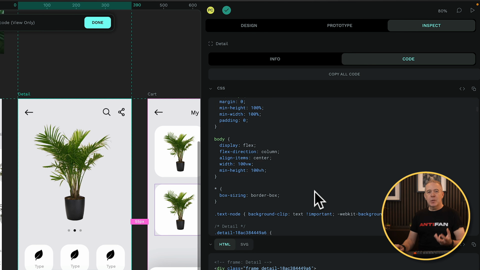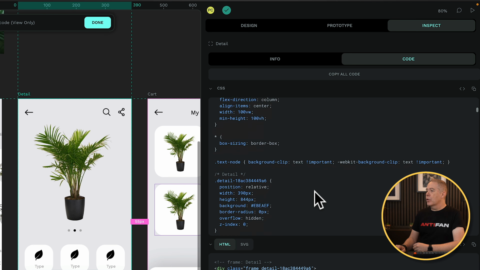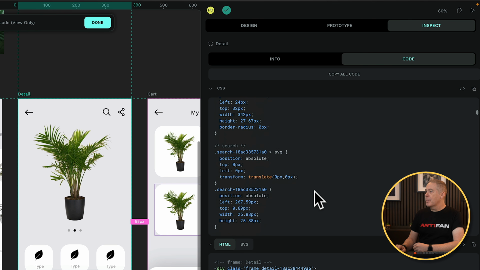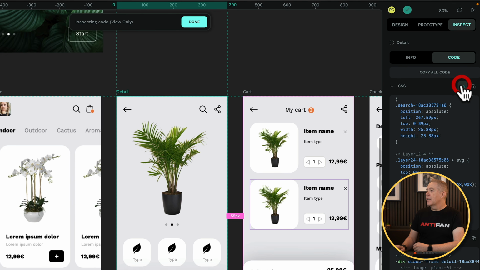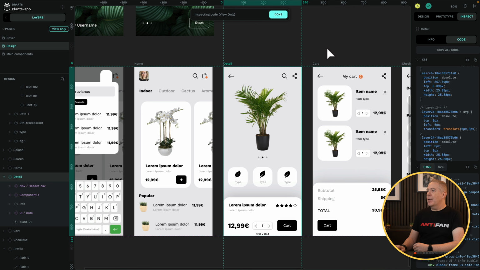If you just want to use it to inspect it, make sure that everything is set up correctly when you're designing this and moving it over to the actual design tools, then you've got all those options here should you want to use them. So there's all the kind of key things that you should need to be able to use Penpot effectively to be able to design and build out your sites.